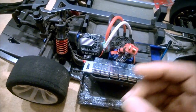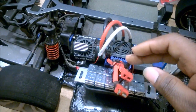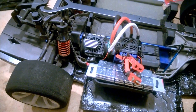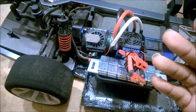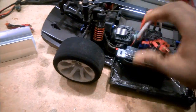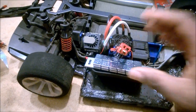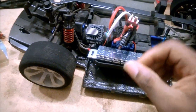So essentially, you've got the speed controller acting like a switching power supply in a way, where it's just going on, off, on, off, on, off in various combinations. In a lot of ways, it's almost like giving energy pulses like a strobe flash at a club or at a party. You have this thing just going da da da da da, bing bing bing bing in succession, giving you your power pulses that makes it go. Batteries don't like to give power in on, off, ping, ping, ping type of situations.